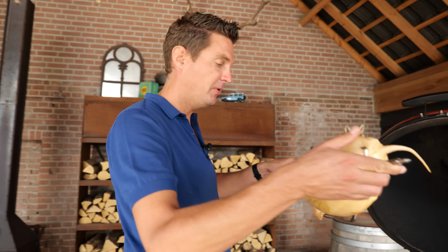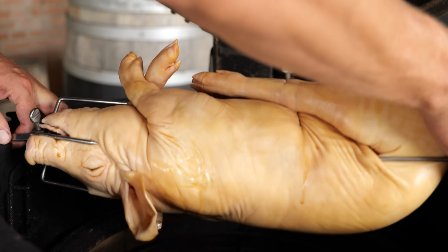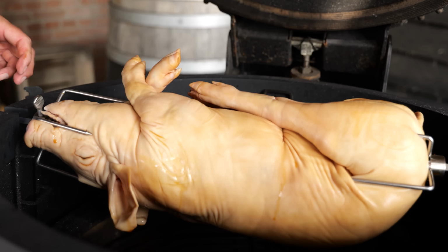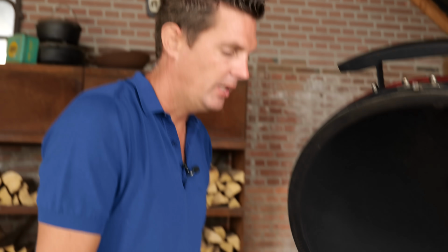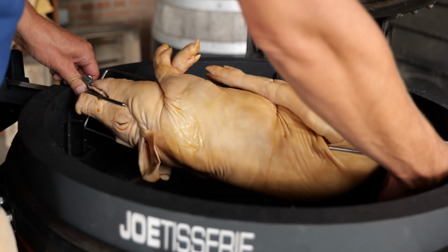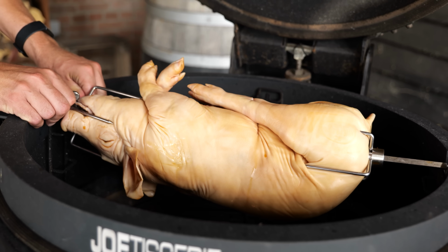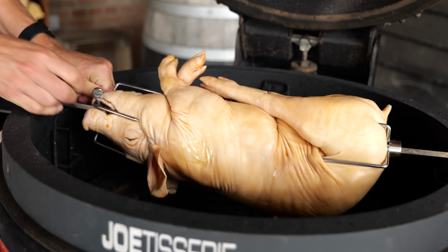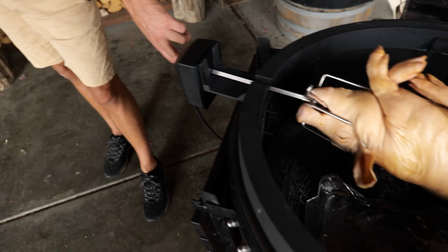The charcoal's lit up, time to put our piglet in. There we go. Stick it in the joetisserie. And as you can see, the piglet is a little offset. We gotta fix that before we let it rotate. You gotta make sure it's completely centered so we don't end up with problems afterwards. So I'm just gonna move it to the center a little bit, squeeze it in, there we go. And then I can turn on the joetisserie.